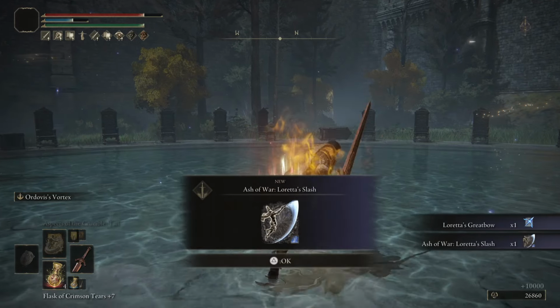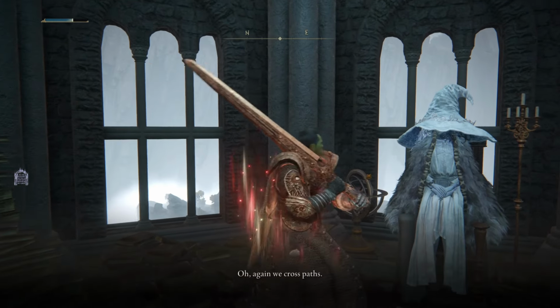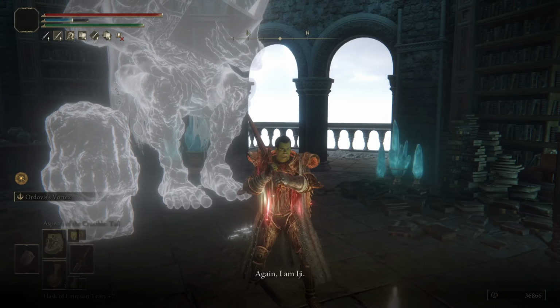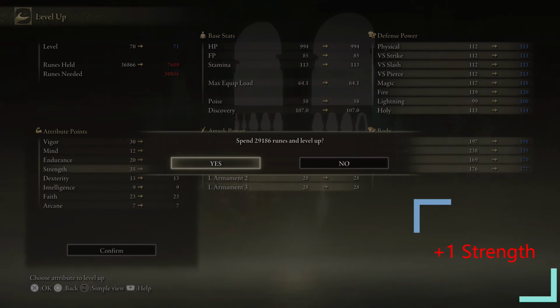You're going to want to go to Ranni's Rise and start Ranni's quest. You want to talk to Ranni, then Celavis and Iji. Once you've exhausted their dialogue, rest at the site of Grace. Let's put 1 point into strength.